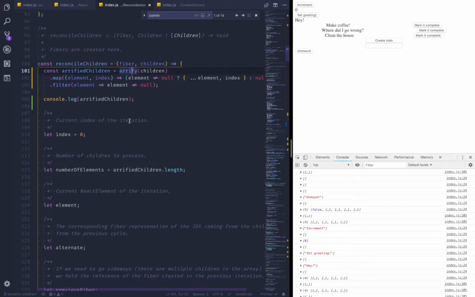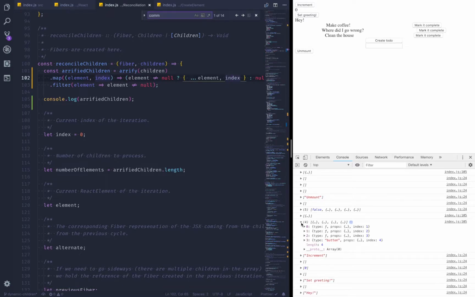One of them is false, the 0th index. The rest of them are fine. And now what we are doing is we are simply attaching an index onto everything except null, and then we filter out the null, because from nulls you can't create fibers.